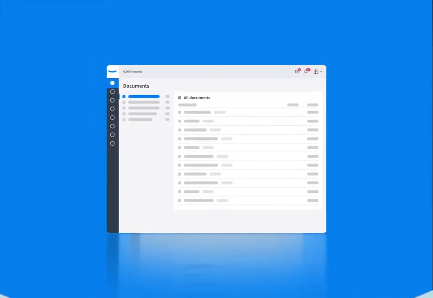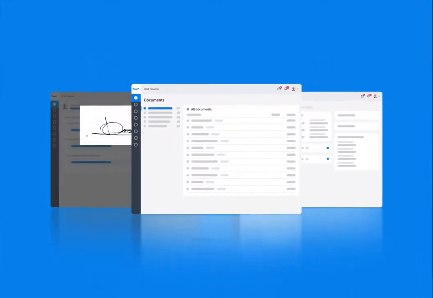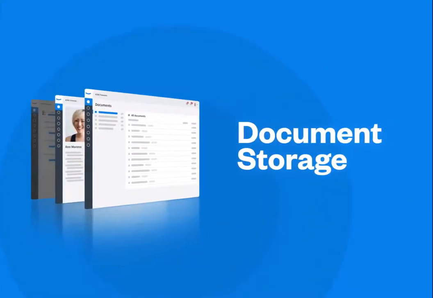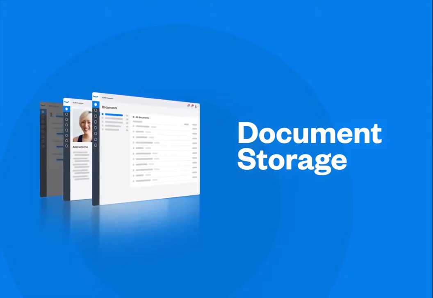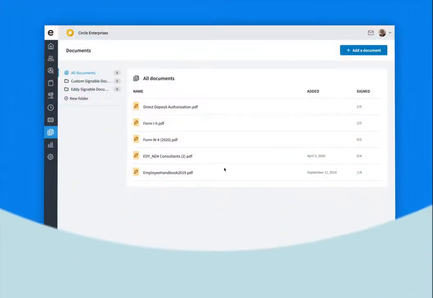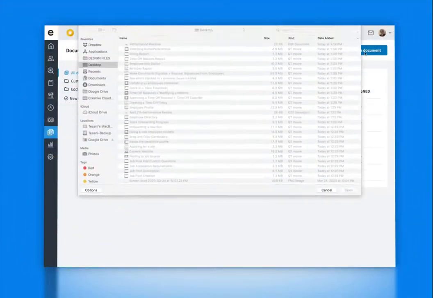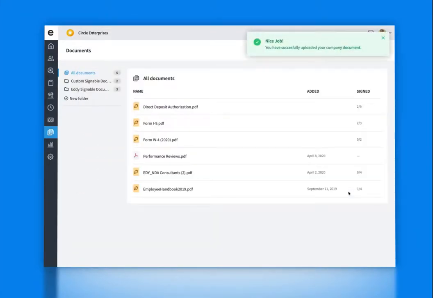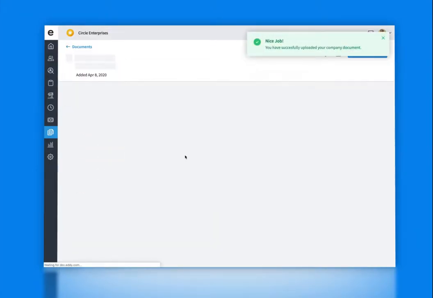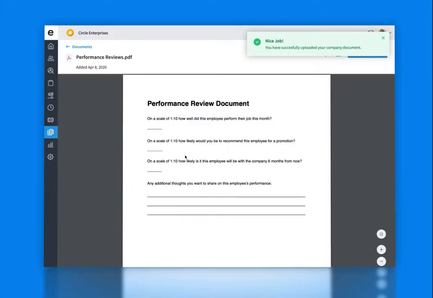One of the challenges of running an HR department comes with keeping track of all this information. Documents are especially important because many of them have to be kept on file, even beyond the termination of an employee. Besides providing you essential documents like W-4s, I-9 forms, and direct deposit forms, eddy allows you to upload any of your own documents, like an employee handbook, a non-disclosure agreement, or a performance review.